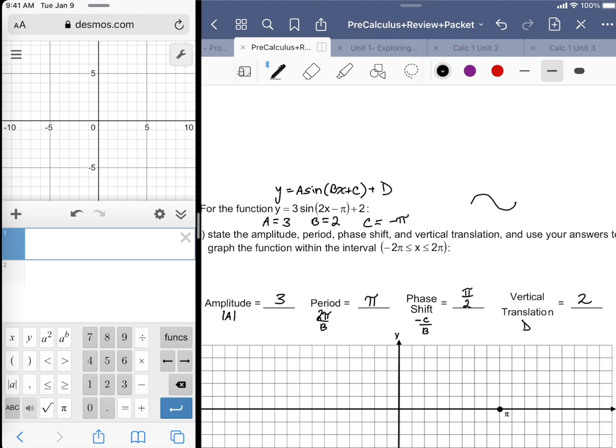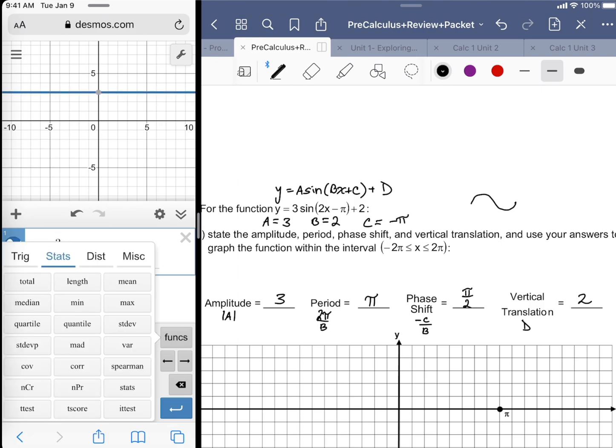The good thing about Desmos, and really to some extent the TI, is you type it in just as you see it and you'll get the answer. All right, so y equals, in this case, 3 sine. So 3, go to functions, or if you're using the keyboard, just type in the word sine. It'll start off in italics. Once it recognizes that as an appropriate function for Desmos, it'll change it to ordinary font and you'll know that it's locked in.